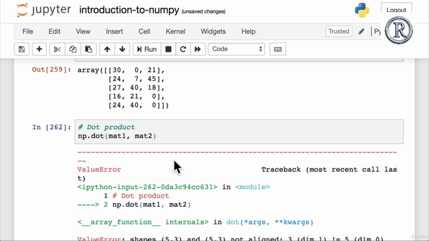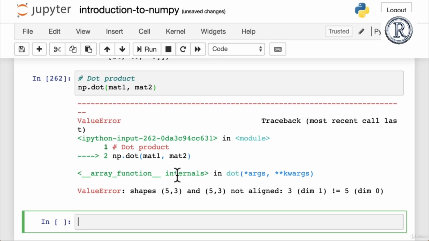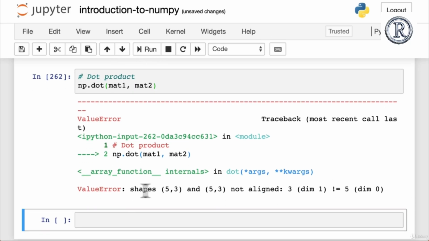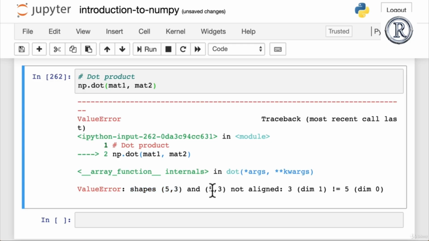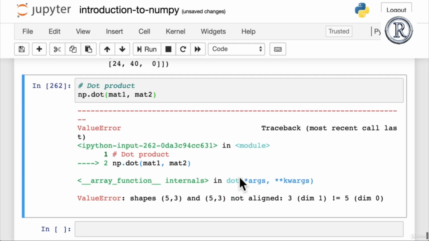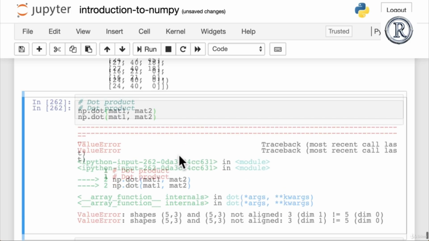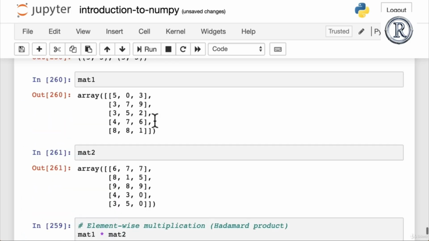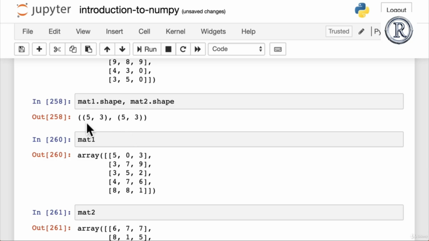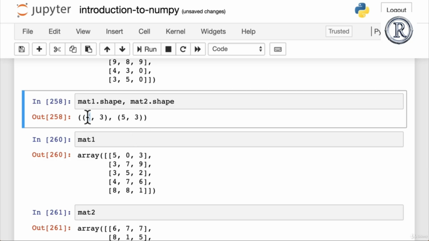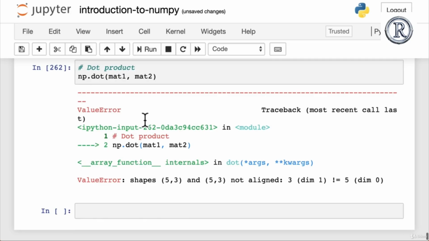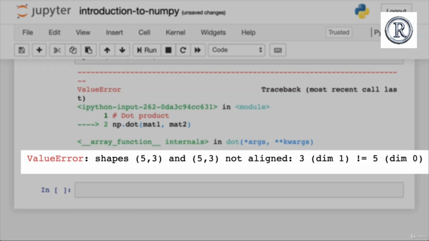Oh, that didn't work. Damn it. Our value error, shapes 5, 3 and 5, 3 not aligned. 3 dim 1 does not equal 5. Okay, we go back up to see the shapes of our matrices. They're both of shape 5, 3. And this is saying shapes 5, 3 and 5, 3 not aligned.